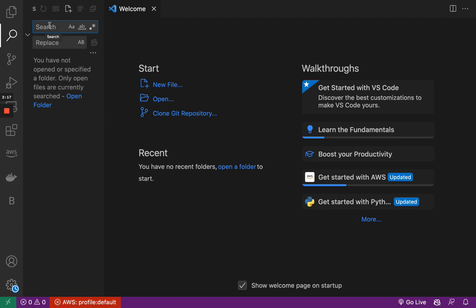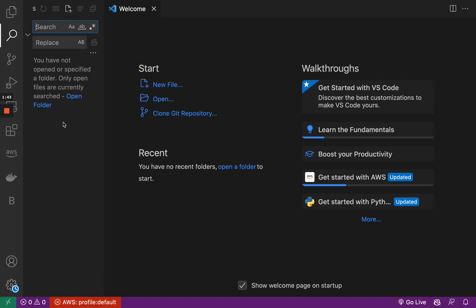So right now this feature might not be useful because you're going to be working with just one file, but if you're working on a large project that has several files and you want to identify a particular content, you may just have to search rather than going through the files one after the other. And then it has integration for source control, which I'm not going to talk about now. And then it has run and debug, it has remote explorer, it has extensions. We're going to talk about extensions briefly, or maybe in the next video.